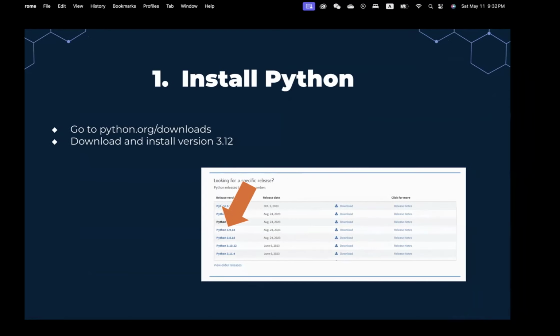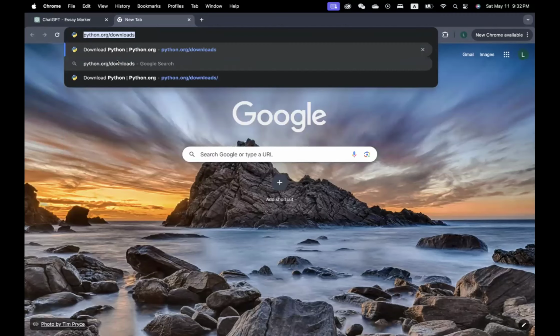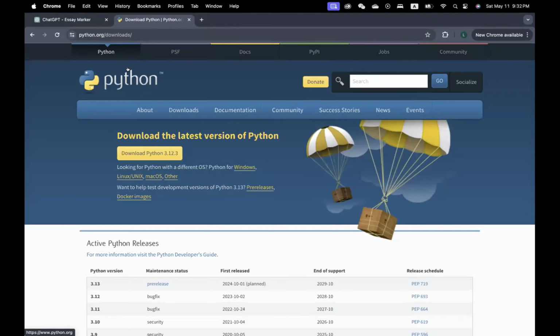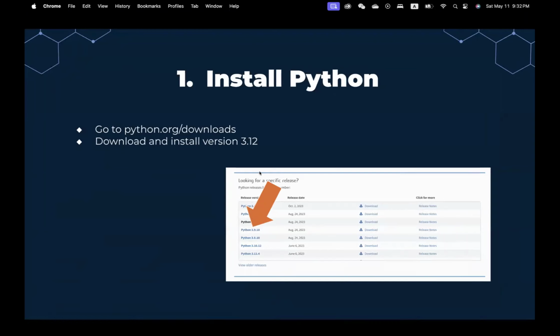Can everyone go to this URL, python.org/downloads. I'm gonna put it in the chat. We're not actually gonna code in Python. It's just preparation for the Learnathon. Okay, I believe you guys are all on this page.